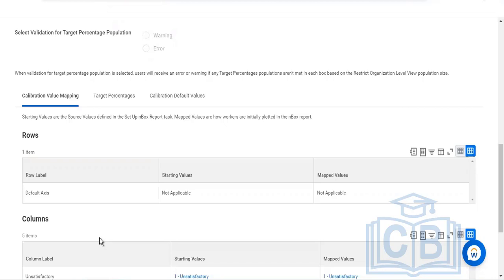If we want to select any specific one, we don't know where an employee can fall, correct? For an example, there are four criteria, and in the graph the employee can fall at any place. That is the reason why we are putting the row here as a default axis. It can be at any level. Did you get this?